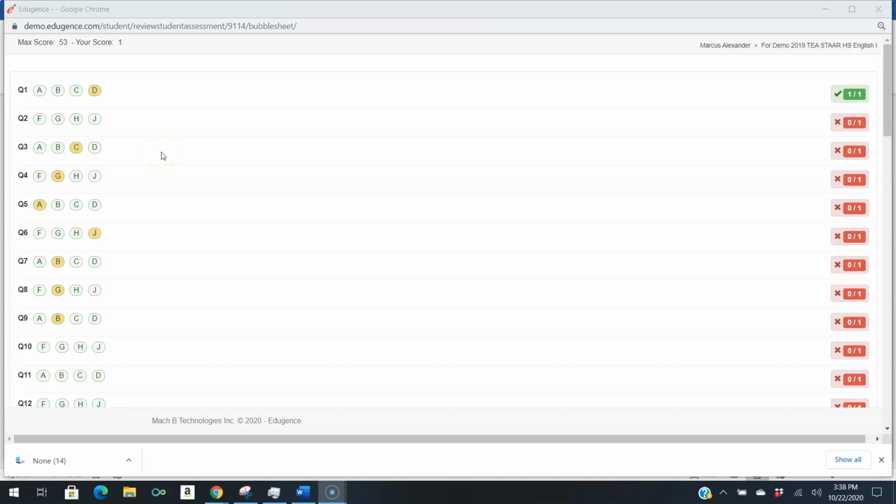If the student used an online bubble sheet, the results will be reflected in the following manner. The student will be able to see the multiple choice questions and the answers and how he answered. So for instance, in this example, he answered D, as denoted by the yellow shading. He got that question correct. On the right-hand side, it shows that in green. The rest of the questions were answered incorrectly, as you can see by the red. There's a total score at the top of the page, as well as the student's score.